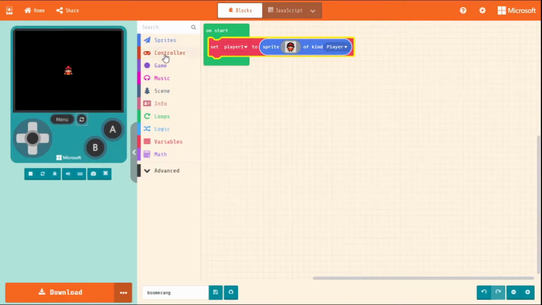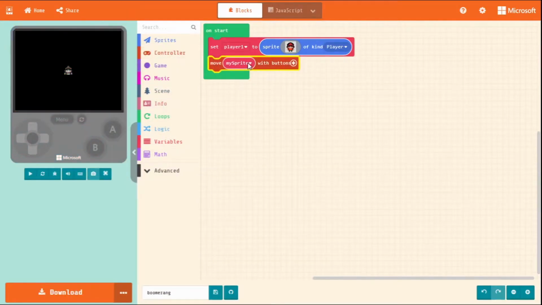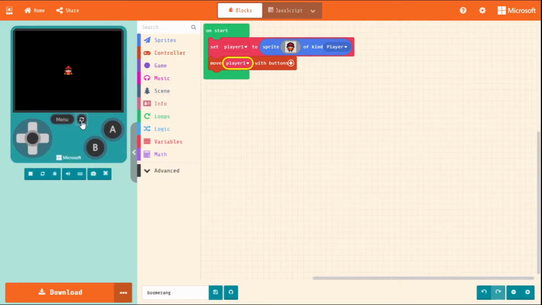And then, to control this with the directional arrows, we'll go into the controller drawer and grab this Move My Sprite with Buttons. Change it from My Sprite to player 1 because that's the sprite that we want to control. And now if I use the directional arrows, I can move my sprite around the screen.